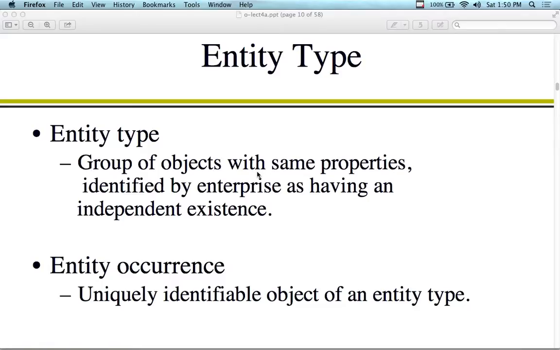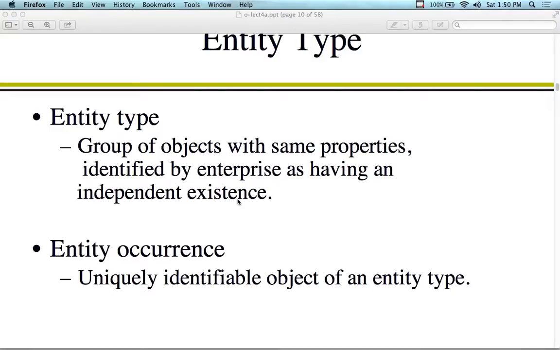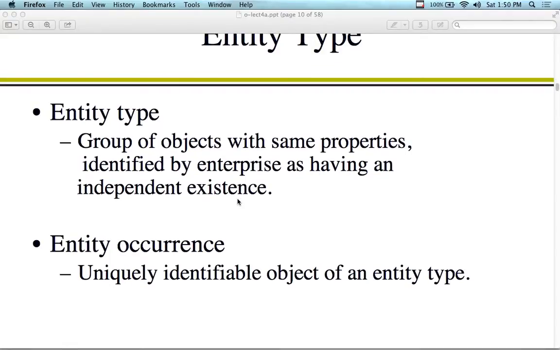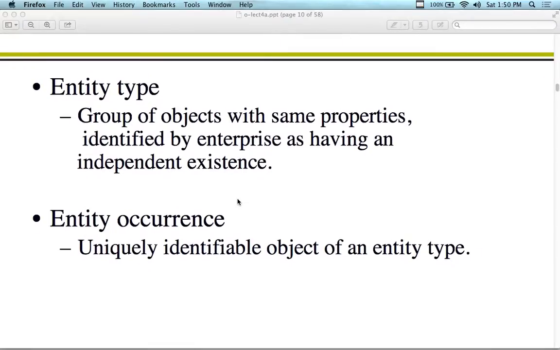Only one of the same type. They are all identified by the enterprise or part of the enterprise, and they have an individual independent existence. Students exist whether there are classes being offered or not, actually. So will the faculty, so will the classes. Well, do classes exist without students in them? I don't know, but you can think about that one.